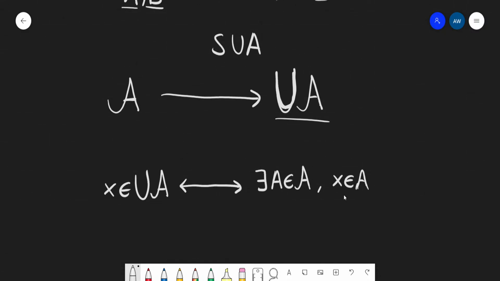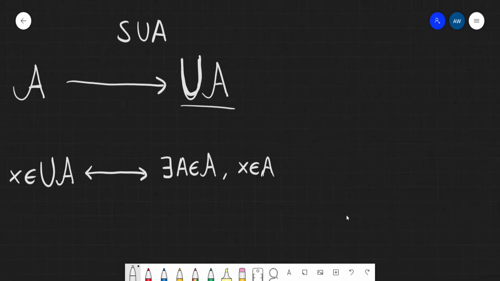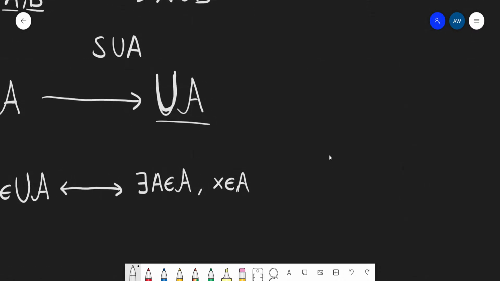So this statement determines what should be and what should not be inside this newly constructed set. It gives us the instructions on how to construct this set, right? We just have to check whether the conditions are true. So let's see an example of that in action.